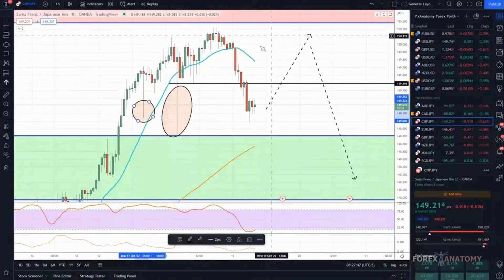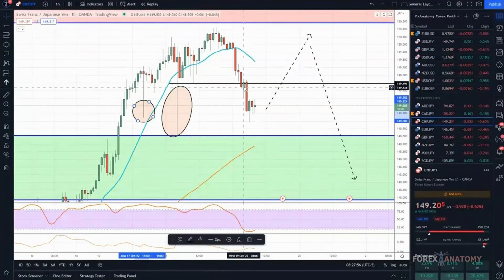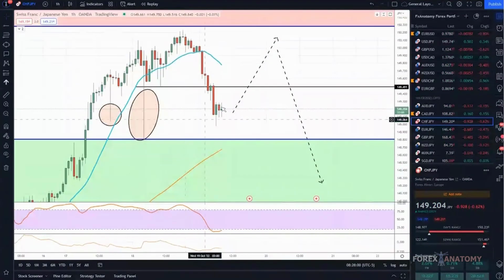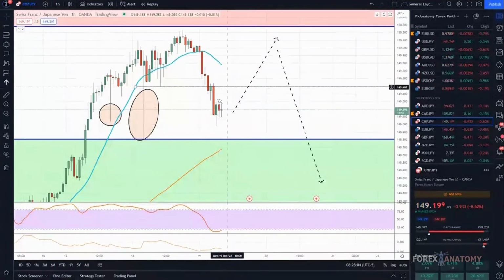That's what I'm saying. But what I'm going to do is still be on the lookout when it comes to this particular setup. I'm going to look for price to retrace. Of course, we have this place where the sellers came in. We can see something similar even in a little bit. But in this case, I wouldn't just get in. I will look for bearish confirmation on a smaller trigger time frame.